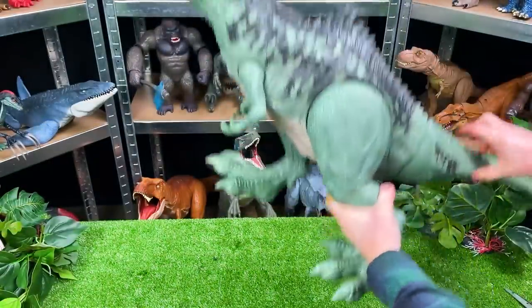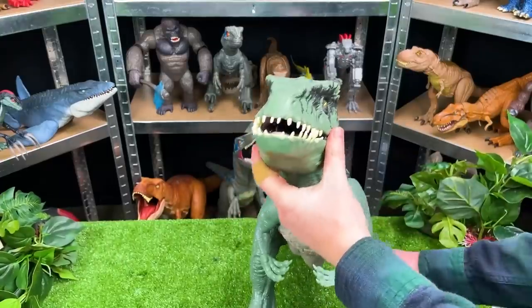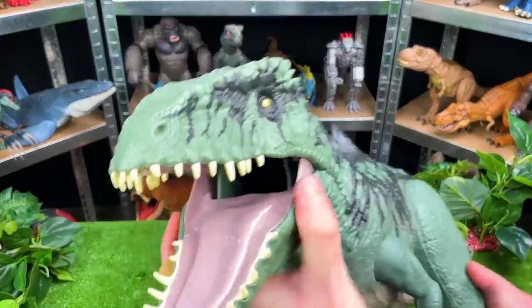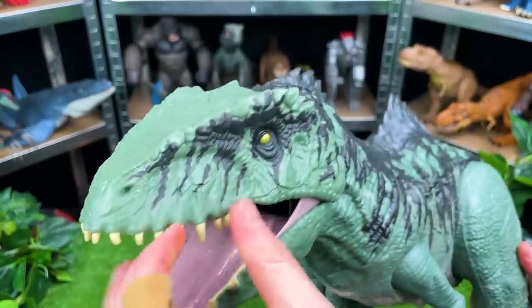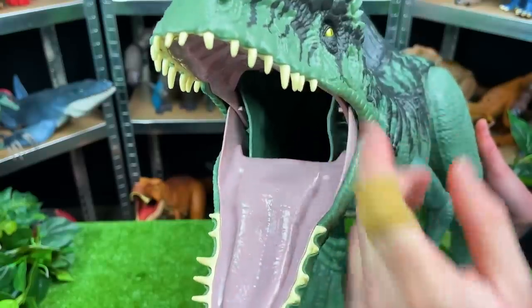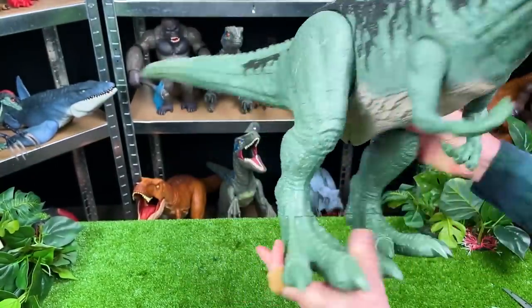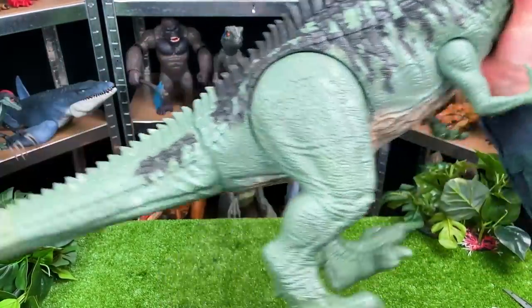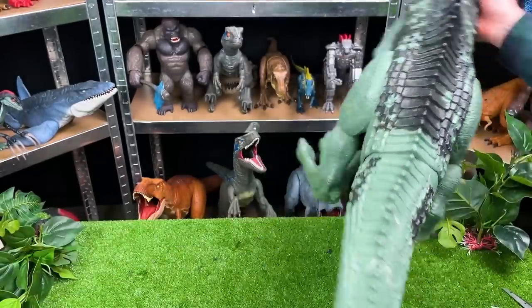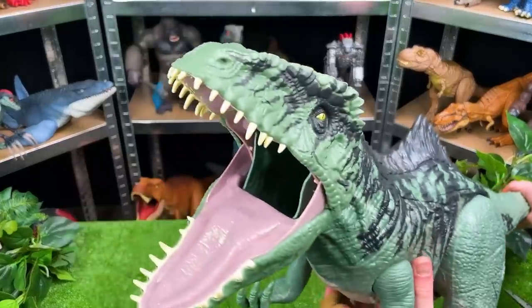All right, here is the gigantic Giganotosaurus. Let's check out that face and those teeth. Those are huge. Look at that. I think you can fit miniature dinos down its throat too. It's got the stomach compartment and these huge legs and that huge tail. This is a really cool dinosaur figure.